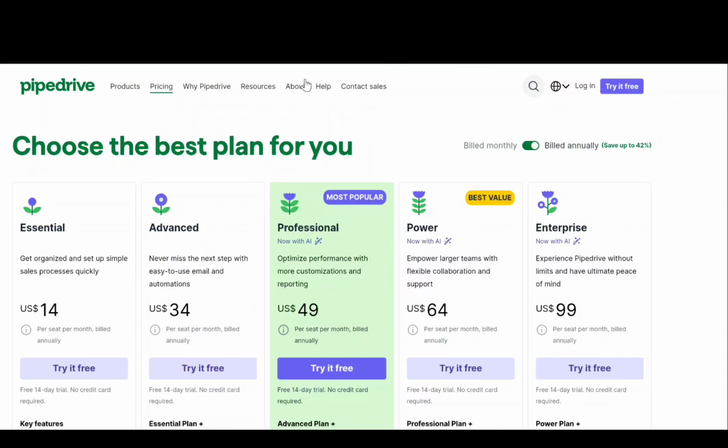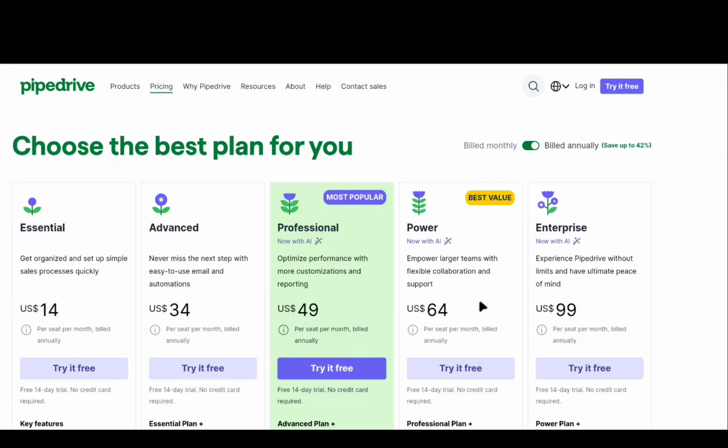All right, so I've used Pipedrive in the past, and I'm just going to quickly review it, tell you what I think is good, and there might be some room for improvement. So these are all just my opinions. If I had to start with Pipedrive from scratch, I would stick with the bottom plan.